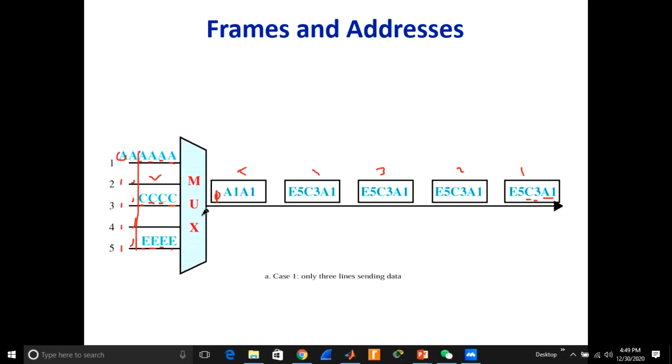But unlike the previous synchronous case, where there was no need for an address, here an address must be added, because sometimes A will send data in the first slot and then maybe in the second slot, and so on.